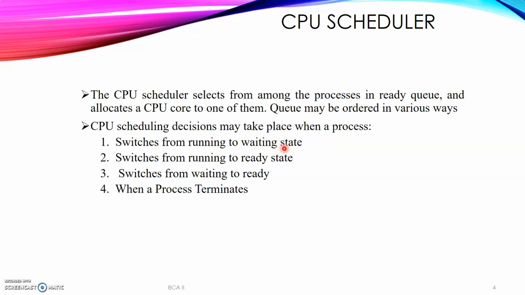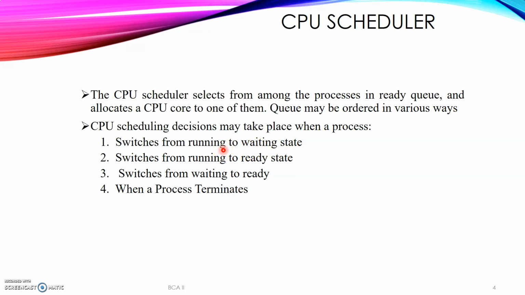Say for example, some process is going on and it requires some inputting of data. Say for example, you want to calculate 2 + 2 = 4, so you are typing 2 + 2 from the keyboard. So it requires some inputting. At that time the CPU sends this process into the waiting queue: okay, you need input output, so get in the waiting line and wait.